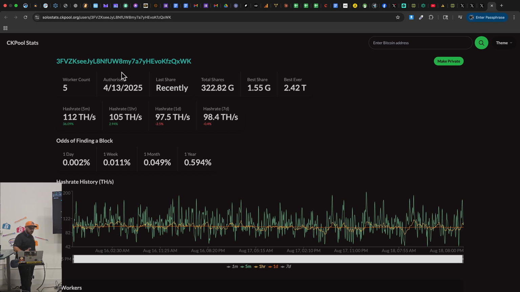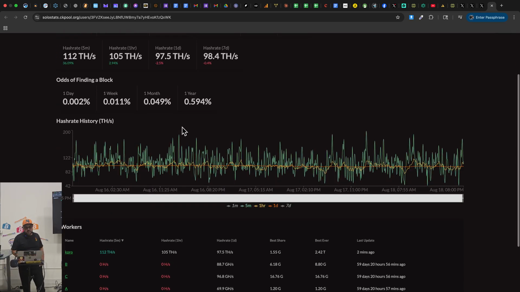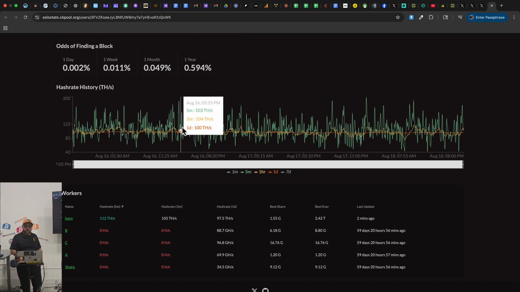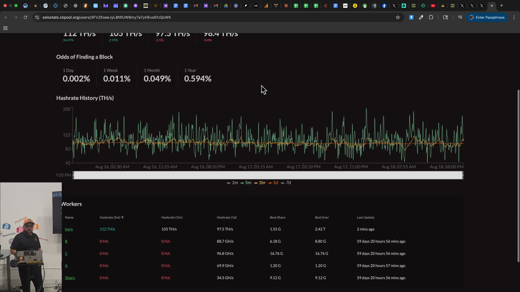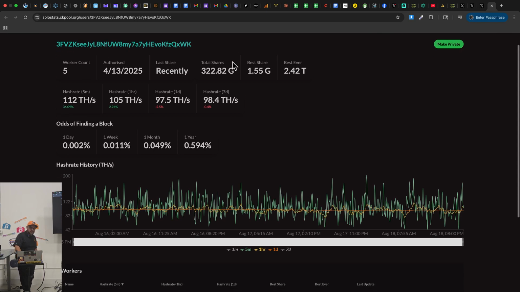We have one miner, which is averaging about, let's see right there, 1 day hash rate is about 97. So it's an S19K Pro. I have it using Braiins operating system, Braiins OS, so that it's downclocked a little bit to be more efficient. So the average hash rate is about 100 terahash per second. We've not hit a block. This one costs about $5 to $6 a day to keep going, and I'll keep going just to see if we can hit a block.